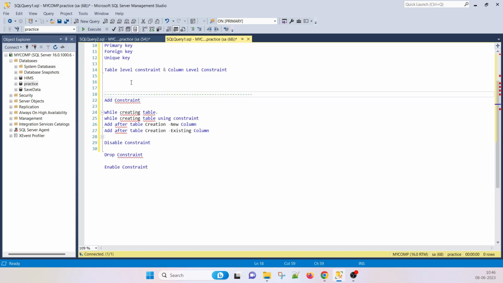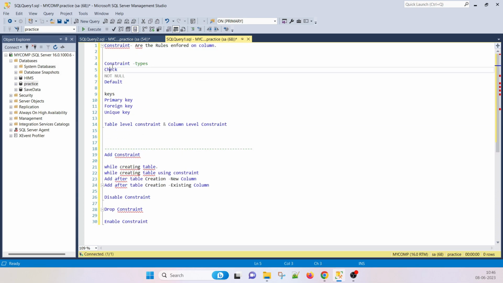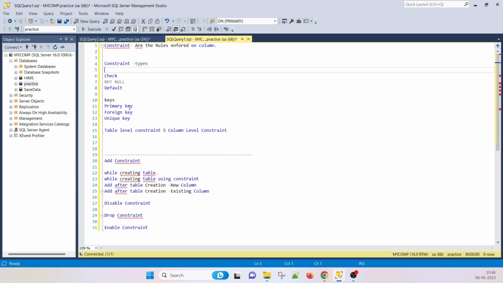There are different constraints: check constraint, then not null, default, primary key constraint, foreign key constraint, and unique key constraints. These are the keys in SQL Server. There are composite primary key and composite unique key as well. And finally, we will see table level constraint and column level constraint.